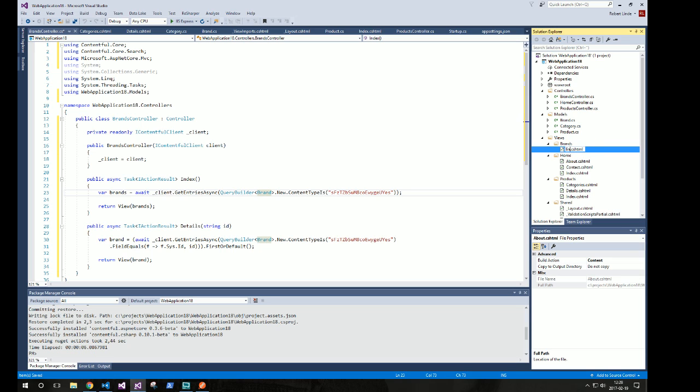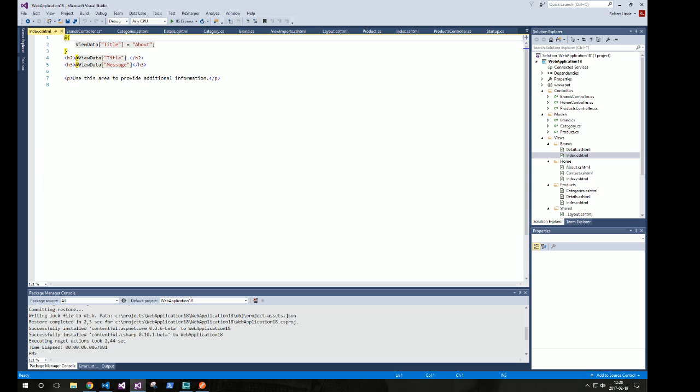And let's call that index. Index and oopsie, details. There we go.